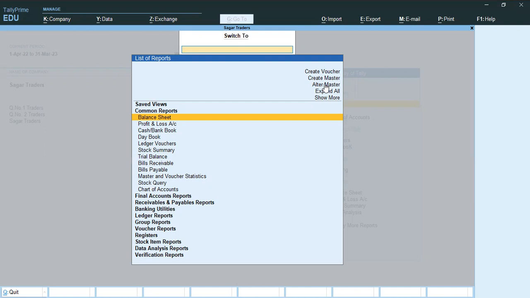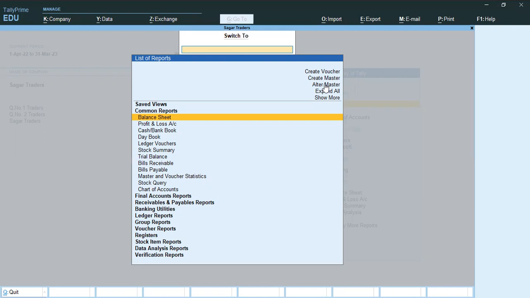So the difference between the Go To option and the Switch To option, the main bottom line is: with the Switch To option, you can navigate to any report by closing the current work.